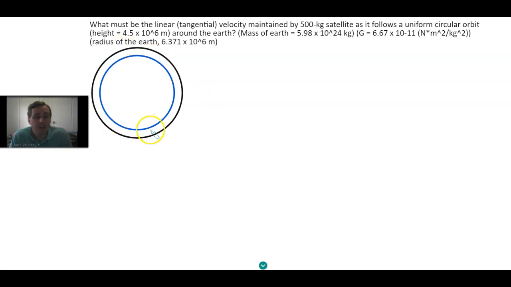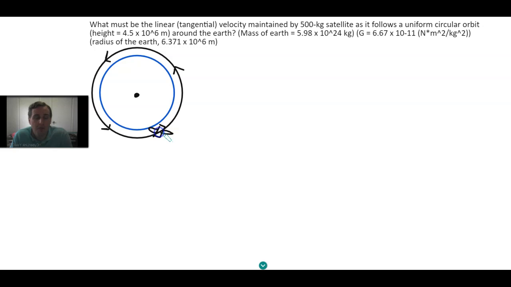Okay, so first of all, let's go ahead and sketch a picture of what's going on here. What I've sketched here is a blue circle representing the Earth. So this is the center of the Earth. And then I've got an orbit of the satellite sketched as this round circle. We're not told if it's going clockwise or counterclockwise, but let's just imagine it's going counterclockwise from our viewpoint. And let's sketch what the satellite's going to look like. Okay, maybe something like this.